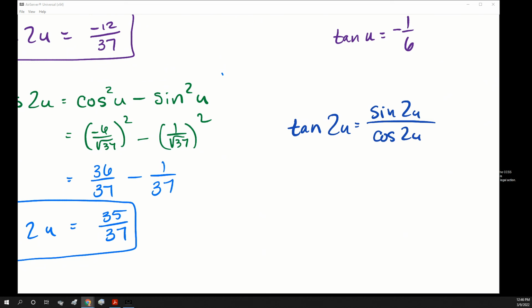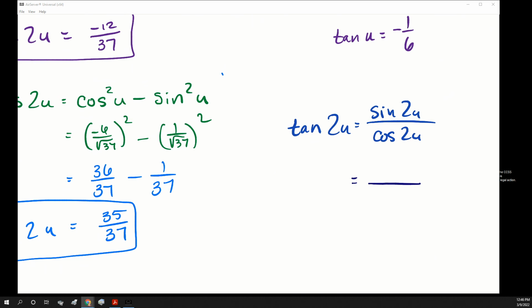Would you do that every time, or just? For me, if you have the sine and the cosine, then I think it's easier to do this, because you are going to have fractions, but the other ones you're still going to have fractions. This is definitely easier. But if it was just asking you to find the tangent of 2u, probably just do the formula for tangent.